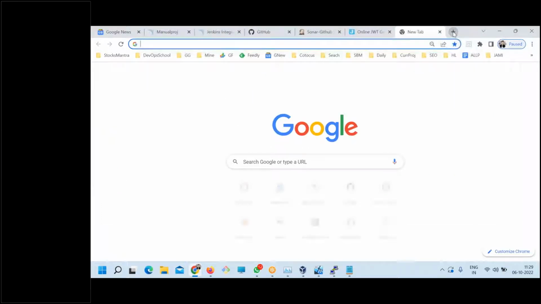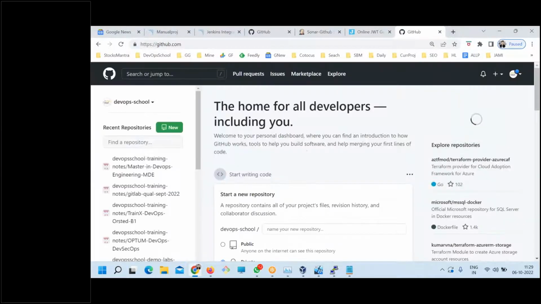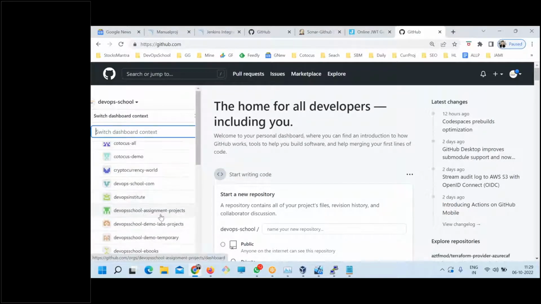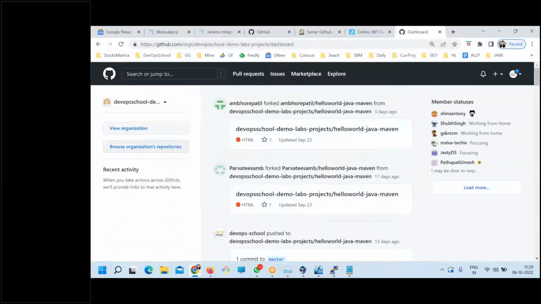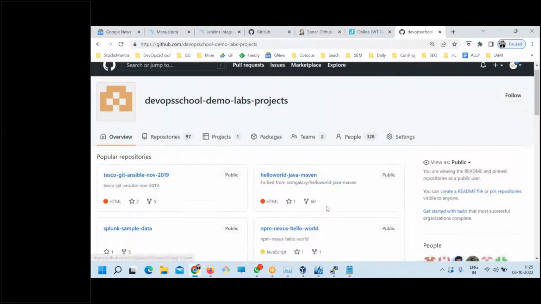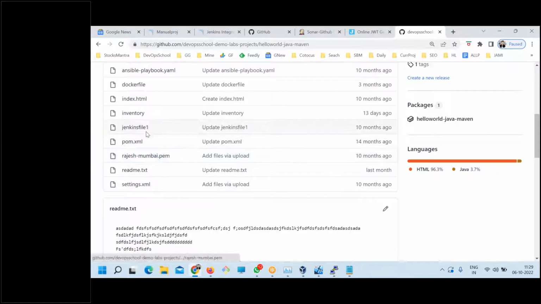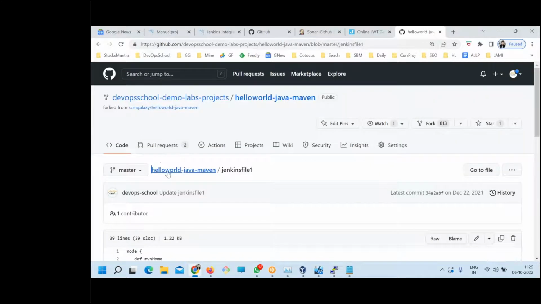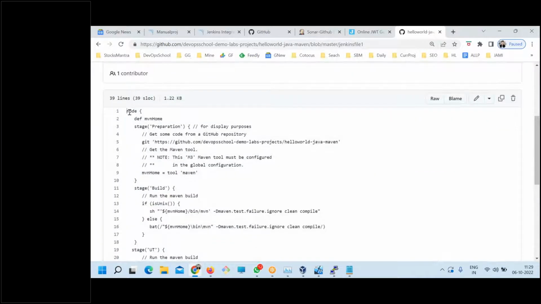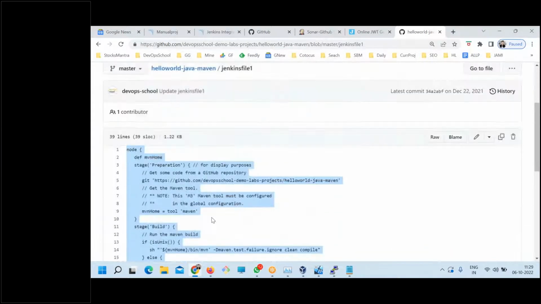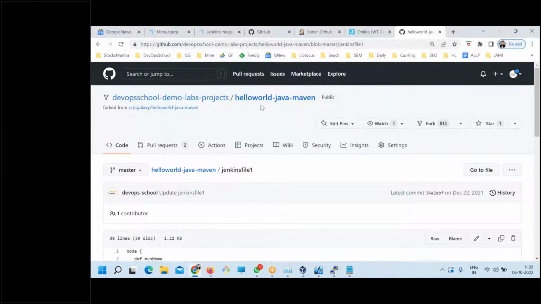So I have a project which you can use for the demo, and the project is this one. This project is in Java. You have a Jenkinsfile. Now what is a Jenkinsfile and all, I'm not getting into too much, but this is the file which basically builds the project. Okay, that is something which you do. So this is the project.